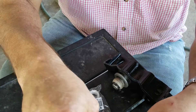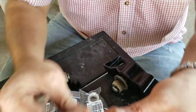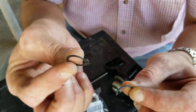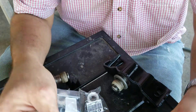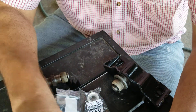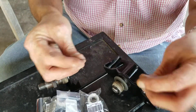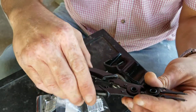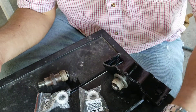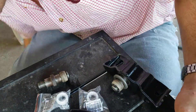Let me take it out so you guys can see. This is what it originally takes, but these were only 94 cents. I got this snap ring tool at Harbor Freight — it's the cheapest thing out there, but it works if you know how to use it. I barely learned how to use it. You see that? I just fell apart.